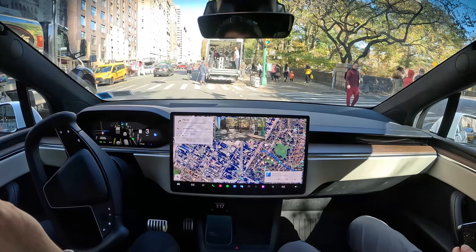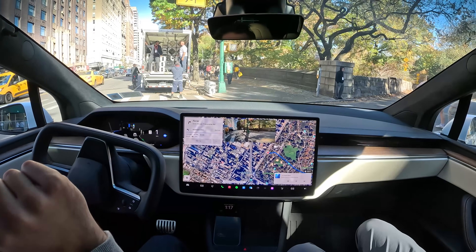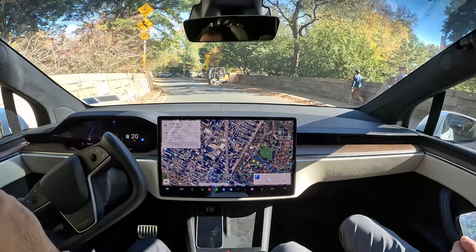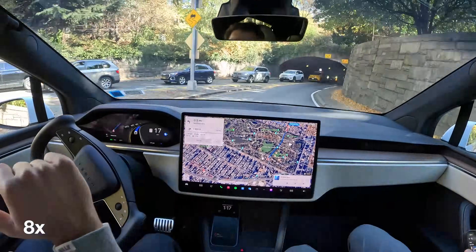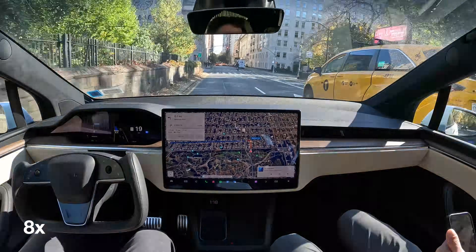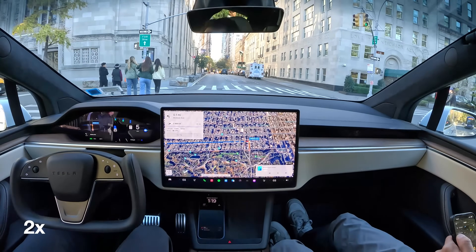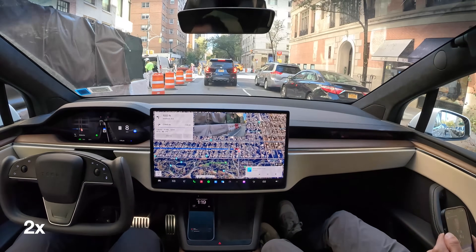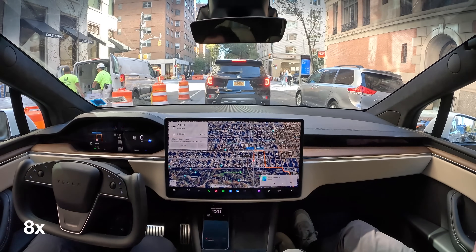It's pretty incredible, this version, with pedestrian interactions and the bike interactions. You can see the person on the bike just came up — the bike lane is kind of blocked right here. It does a really nice job of waiting for all these bikes to pass so we don't end up getting sideswiped by someone not paying attention. Negotiates this pedestrian traffic really well and then continues forward. This is a pretty funny part of the video — the forklift pops out, the car stops. I gave the guy a peace sign. Continuing back to the east side, the car got a slight bit confused because people were jutting out of the crosswalk, but overall did a good job and realized that this section of the road was closed, nice and early.